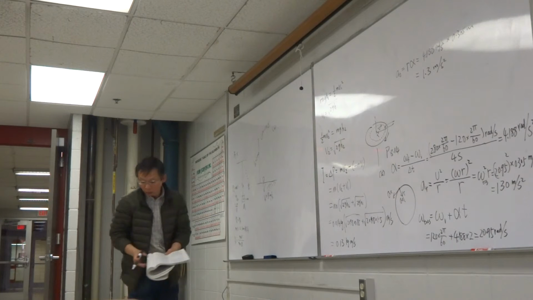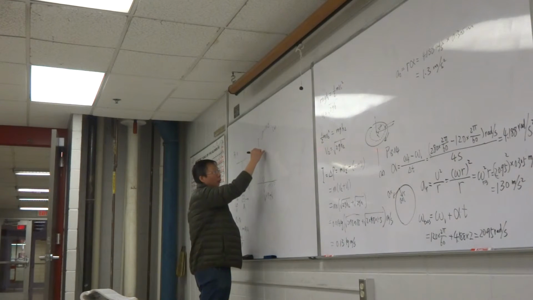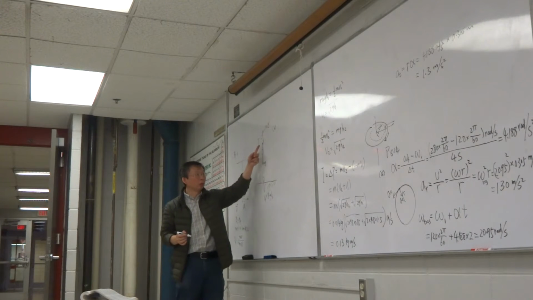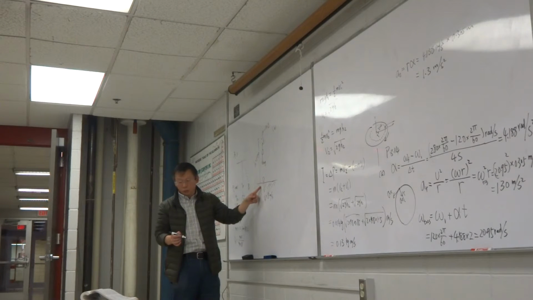Okay. Because there is friction from the air, so the forces on that ball are two forces. One is gravity, mg. One is the friction, okay? Friction is upward because it opposes the direction of motion. The ball is moving down, so the friction is up. And so there is a formula for that.